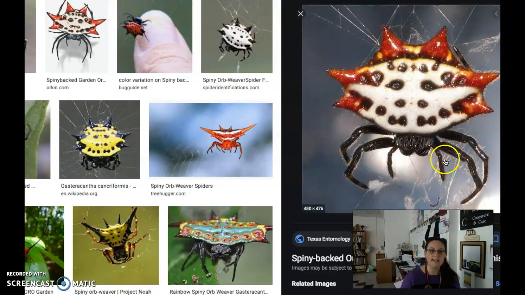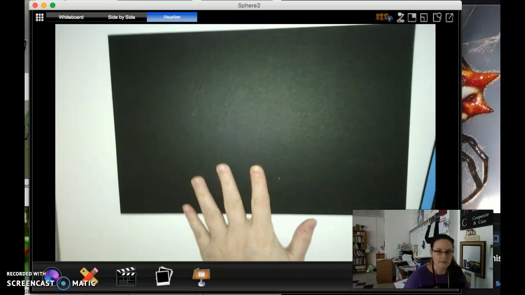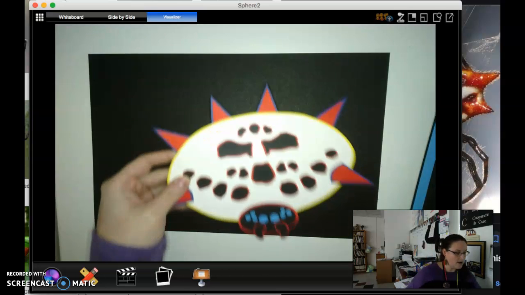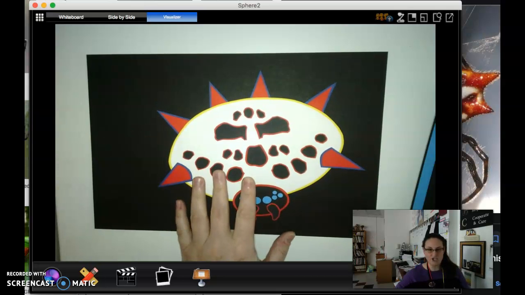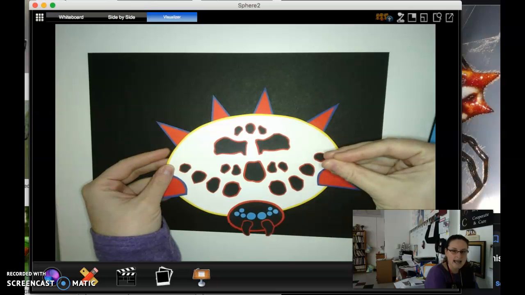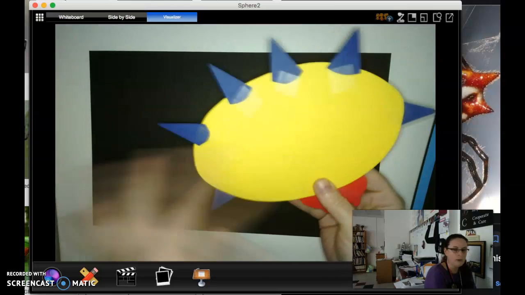So I went with this fella, and the first thing I did was I sketched it out on a piece of paper. So, I'm going to show you on my visualizer here. Every person is going to get a black piece of paper, and if you're remote, you'll see that you've got a lot of colored paper as well. And the first thing I did was I drew it out on paper first, and I'm sorry I don't have that sketch to share with you, but I started with the body. I folded a piece of paper in half, and then I cut out half of it because I wanted to make sure I got it pretty well rounded.